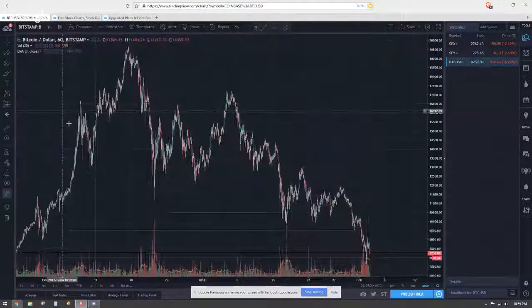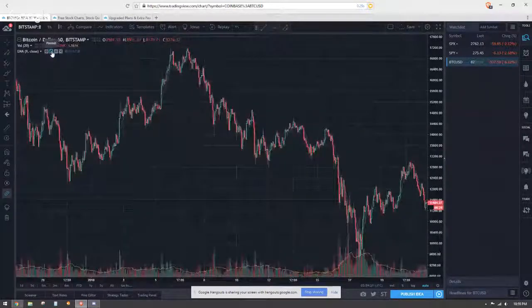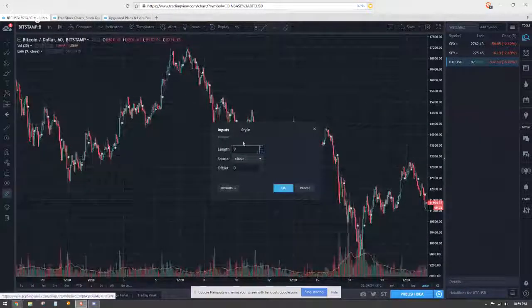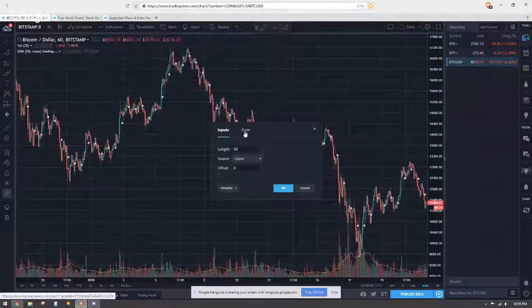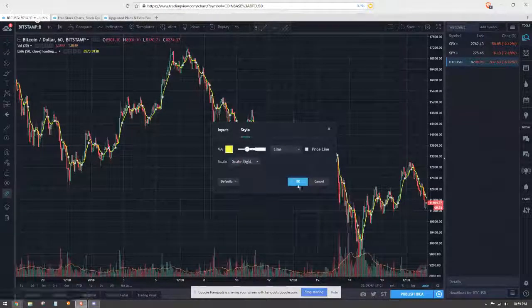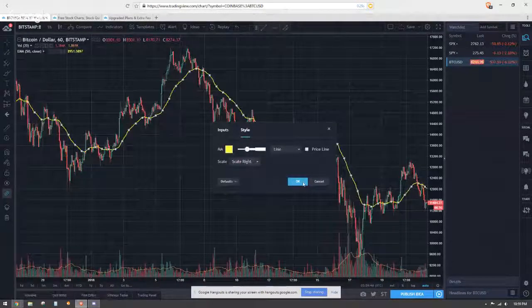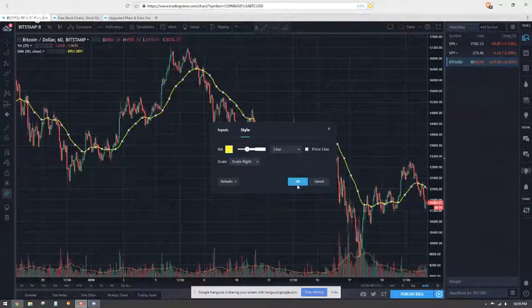Yep, it's just dark. So you can go to settings. You'll see it highlights the EMA from there. Let's change it to 50. And we'll change our style to a little thicker line so that we can all see. All right, now you can see that it follows the 50-day moving average.